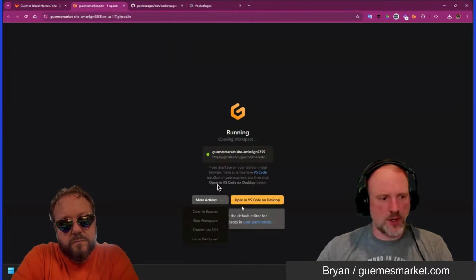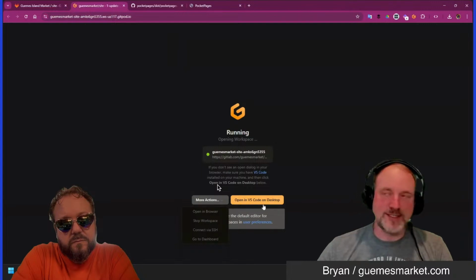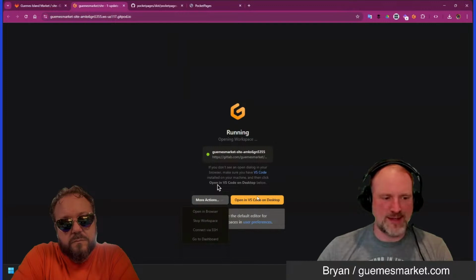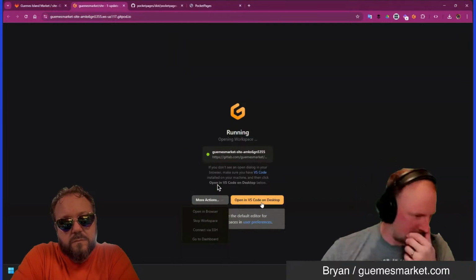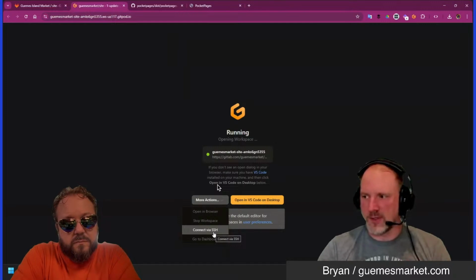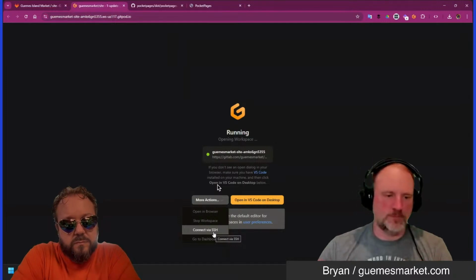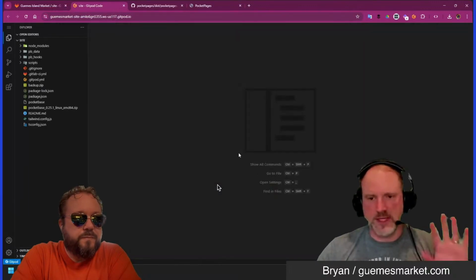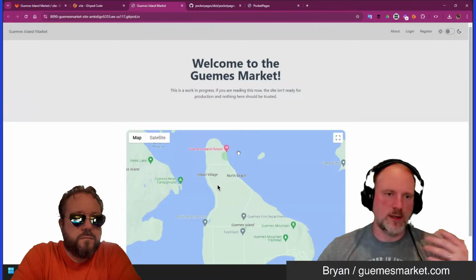And that's typically how I work. I changed this setting recently because I was trying to see if I could get it to open in Cursor on desktop instead of VS Code, but they don't have a direct integration yet. You can connect via SSH and have Cursor connect to a remote workspace, but in this case, I typically just work in the browser. That's something you can set in your user preferences in Gitpod and it'll launch it.